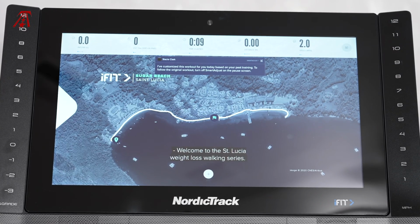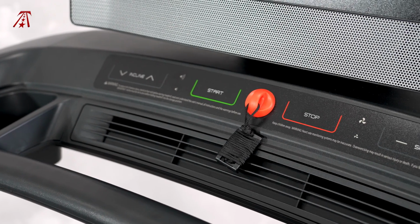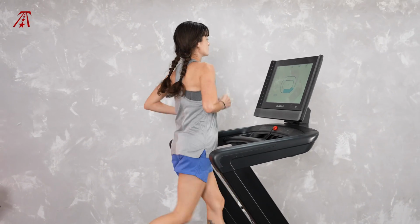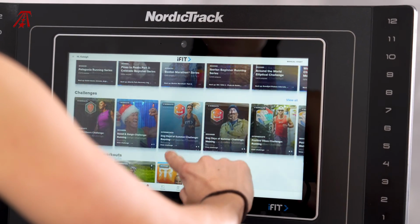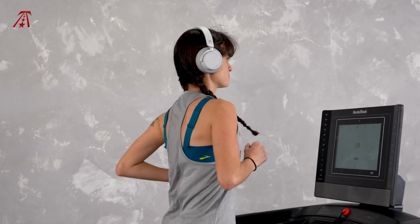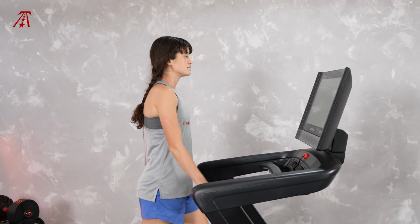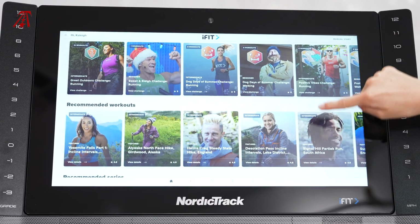These are smart treadmills, and they work best with an active iFIT membership. With an active membership, you get automatic fan speed adjustments, active pulse training, which adjusts the treadmill speed according to your heart rate, all the on-screen content, and automatic speed and incline adjustments. The Bluetooth connectivity lets you pair a heart rate monitor and headphones to listen to the audio. You can also keep track of your training history and create up to 5 user profiles. You don't get these features without an active membership.